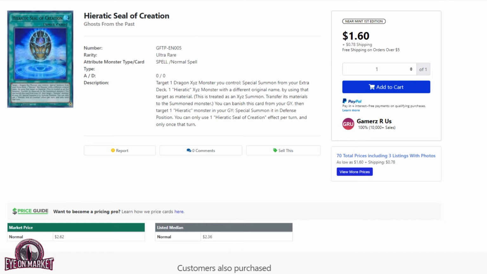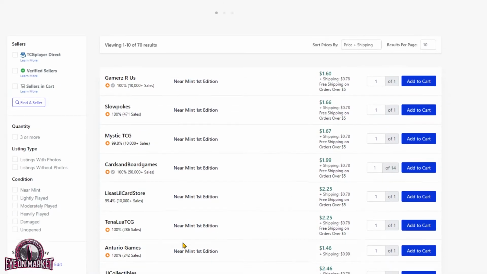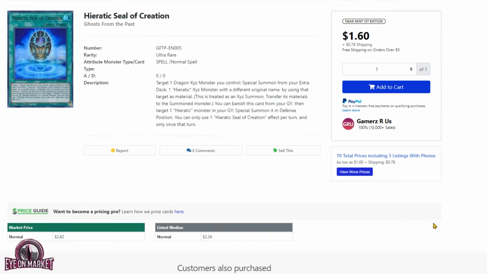I talked about Hyratic Seal of Creation on the last one. I just want to mention it again. Very limited quantities in comparison to some of the other Hyratic cards, but still 70 results isn't bad. Looks like it's around $1.50 to $2. I would just recommend having a set of this.